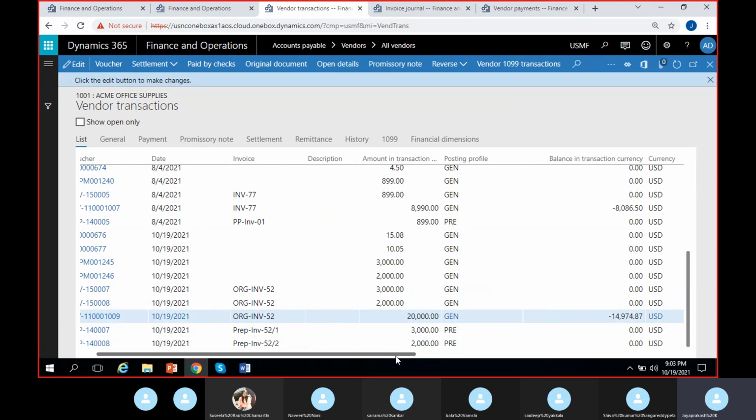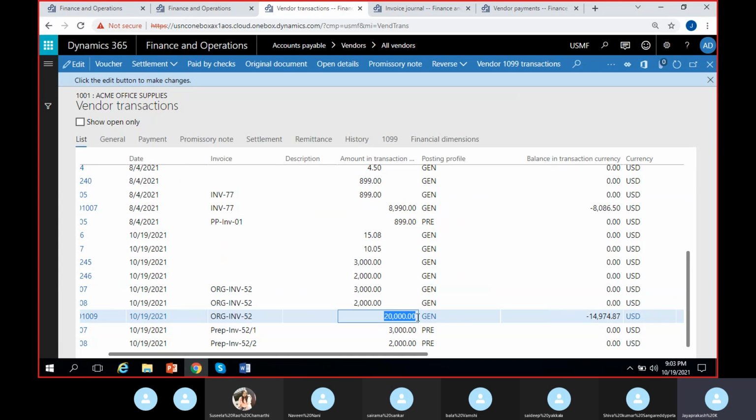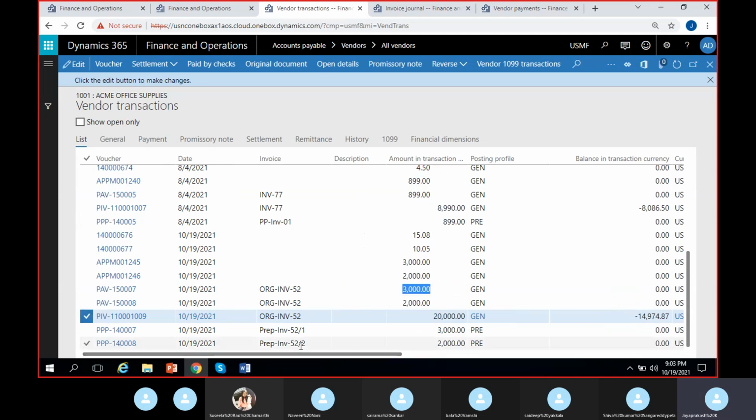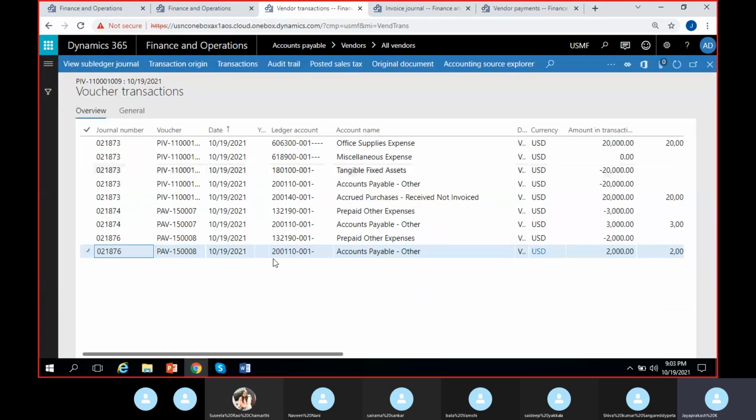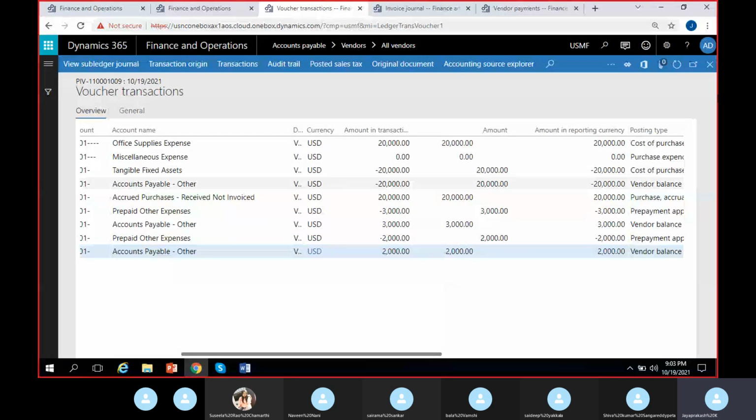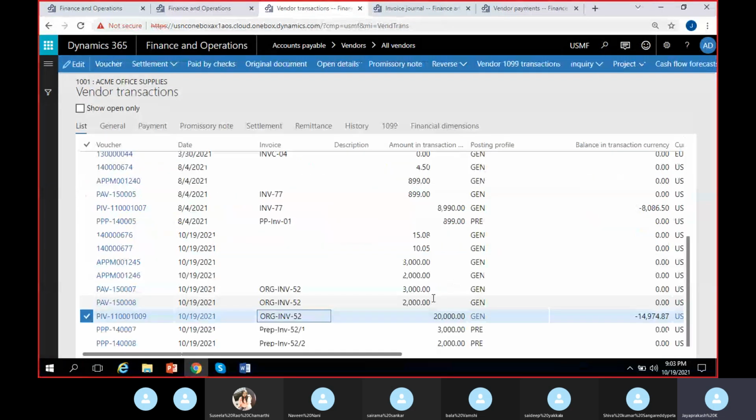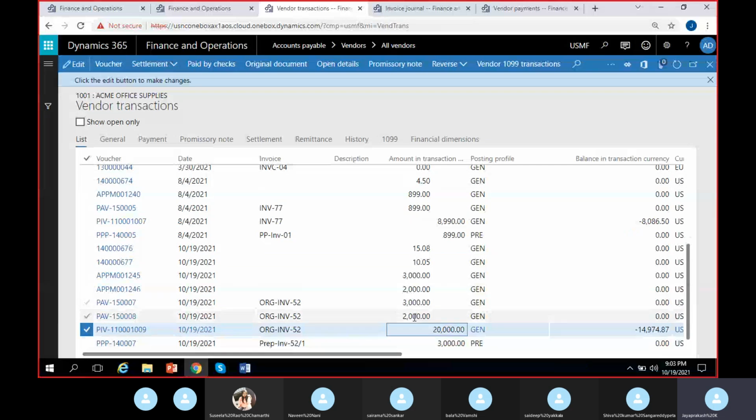So you can see this is for 20,000, out of which you have paid 2,000 and 3,000. What is the currency for this? We did it in USD only, right? Yes, US dollar only. Right, 20,000, out of which 3,000 and 2,000 are paid.